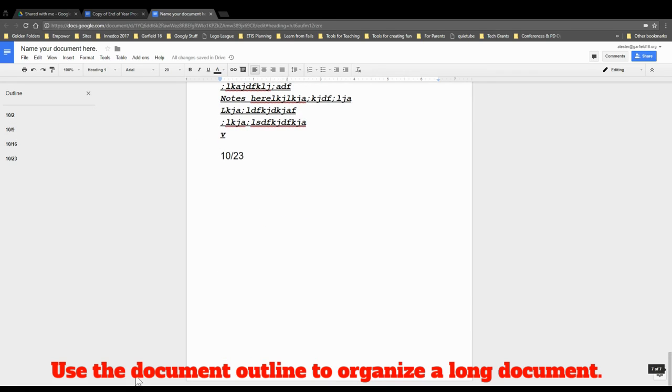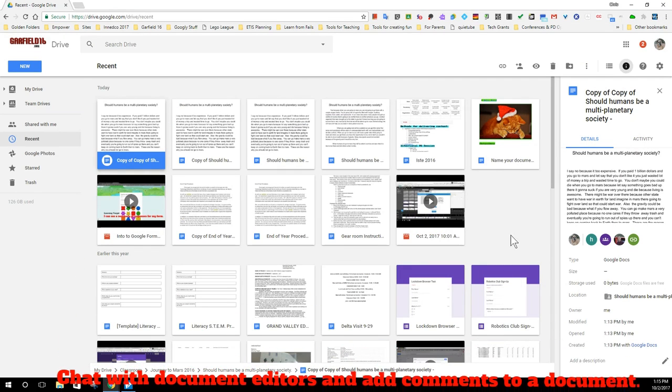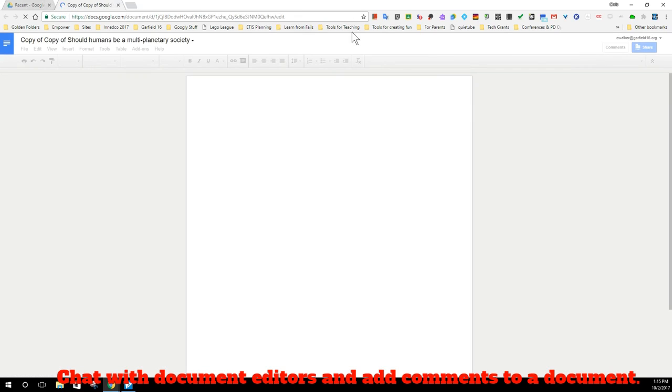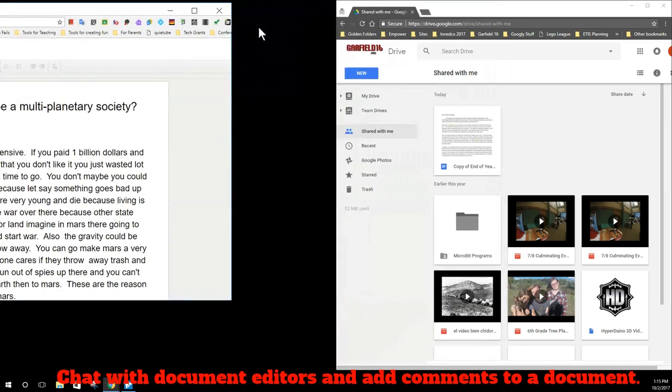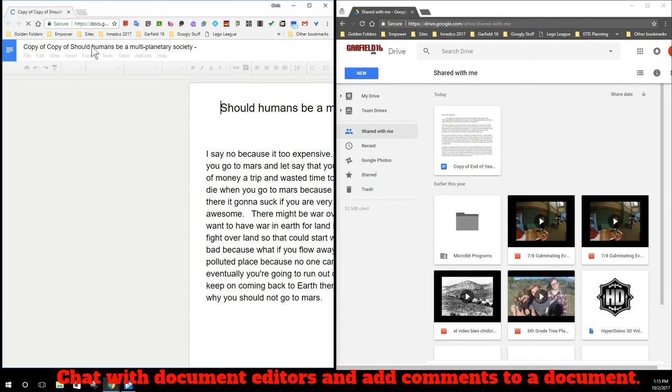One of the main benefits of Google Drive, or the many ways, of Google Docs, is the many ways in which you can collaborate with other people. So I'm going to open a document here from my drive. I'm going to minimize this because on the left side, I'm going to put this document in my account, and on the right side, I have this testing account.